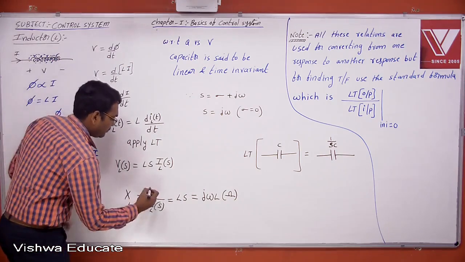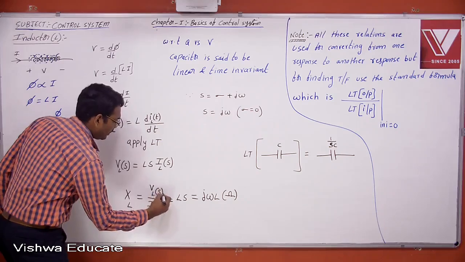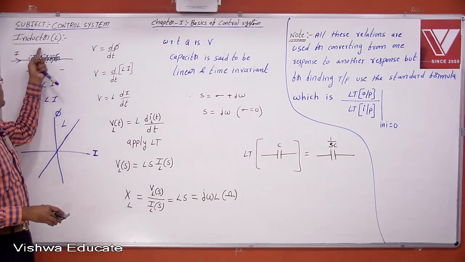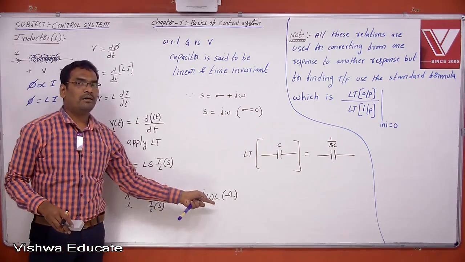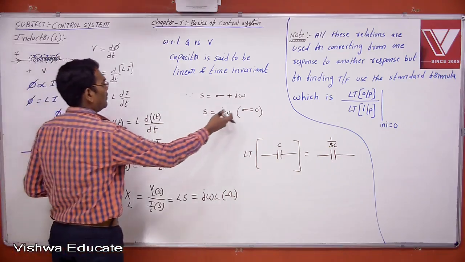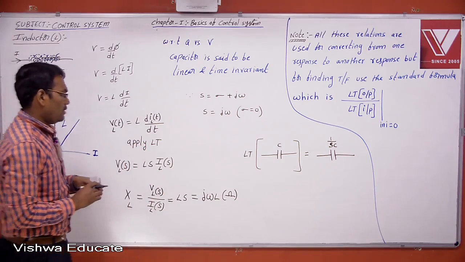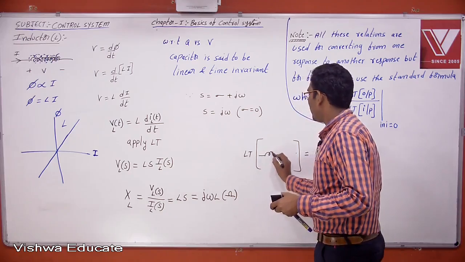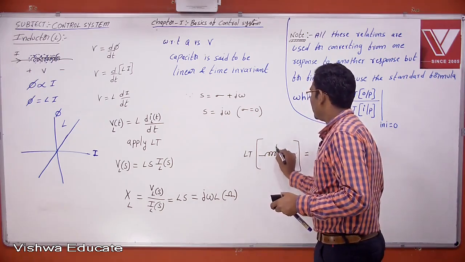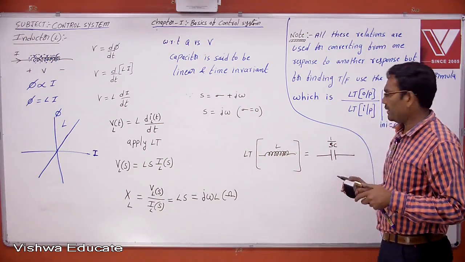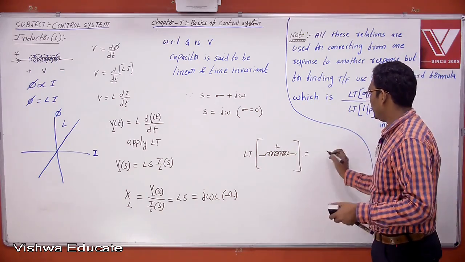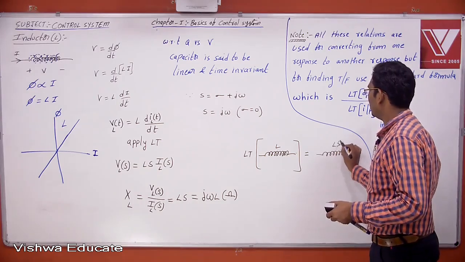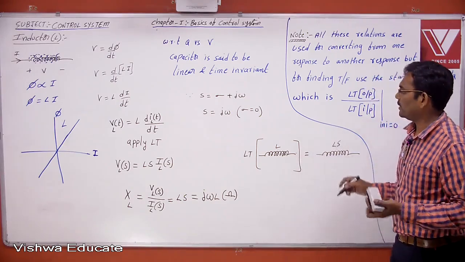The voltage across the inductor, VL of s by I of s. The resistance offered by the inductor, the inductive reactance, has units of ohms. Let us assume the real part equal to 0. Therefore from here also we can say that the Laplace transformation of the inductor L, which in the frequency domain is nothing but Ls.